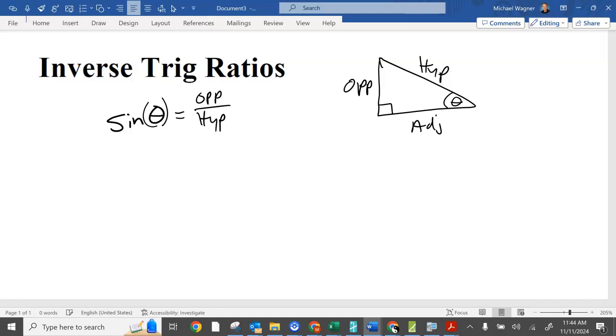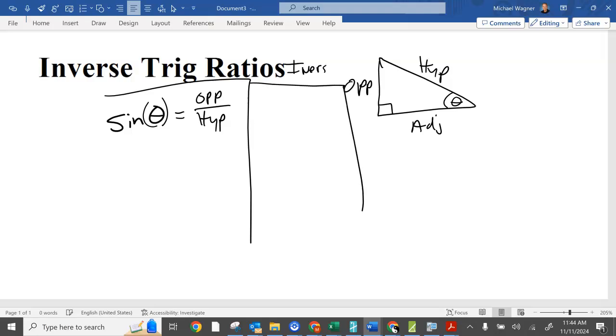Okay. Well, the difference is for the inverse, and maybe in your notes, make a little title here. So the inverse is going to be sine, and I'll put -1. Now, when I write it, a lot of times I'll just put to the power of -1. So that's like sine to the power of -1, and then in parentheses, it's going to be opposite over hypotenuse. You can just write h. Now that is equal to theta.